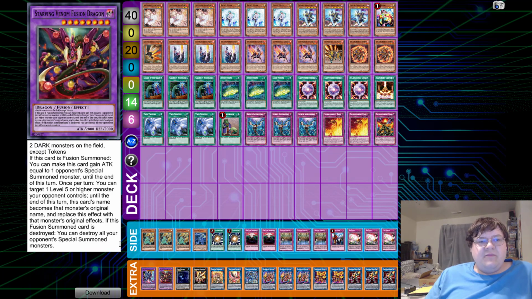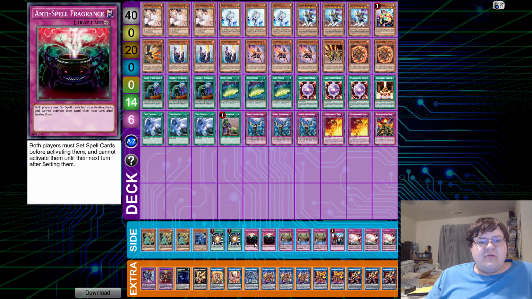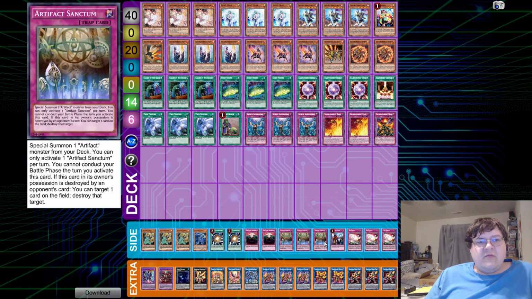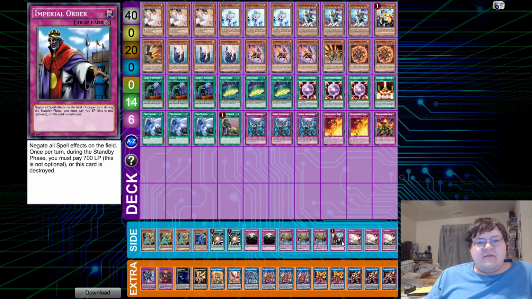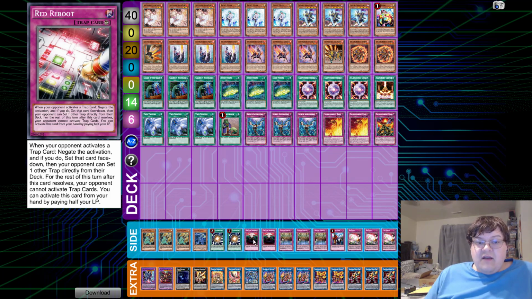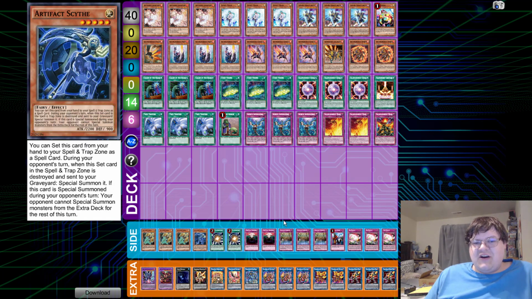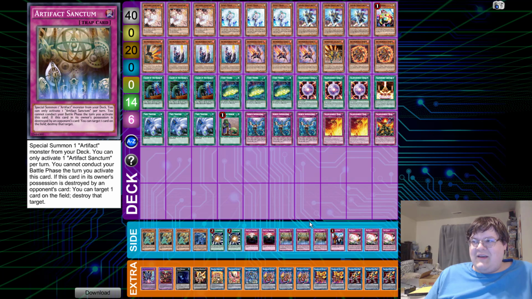Super Poly target. Side deck here, we have triple copies of Lancia, one Scythe, two copies of Super Poly, two Anti-Spell Fragrance, triple copies of Artifact Sanctum, one in pre-order, and triple copies of Red Reboot. Wrapping up this list. So, in general, that love for Anti-Spell Fragrance, though, really, really good. And, of course, such a huge artifact engine. It actually makes me happy.